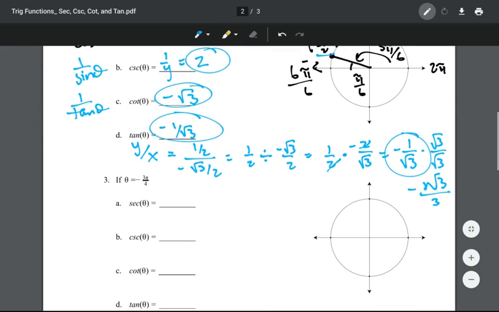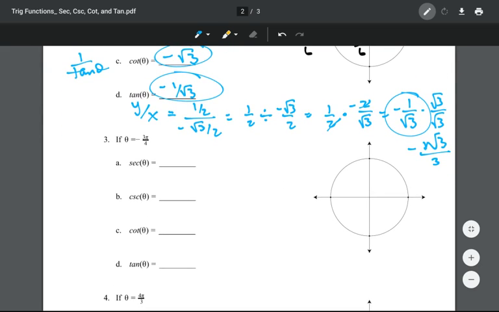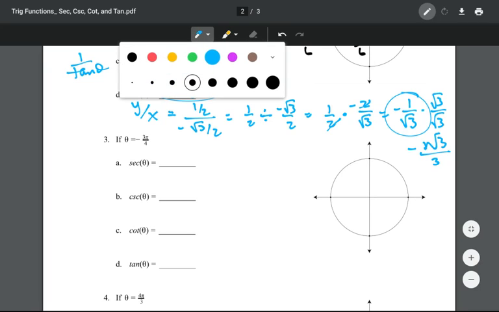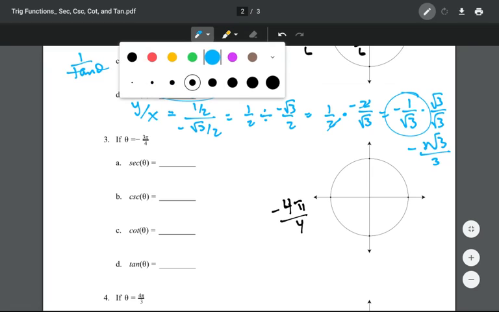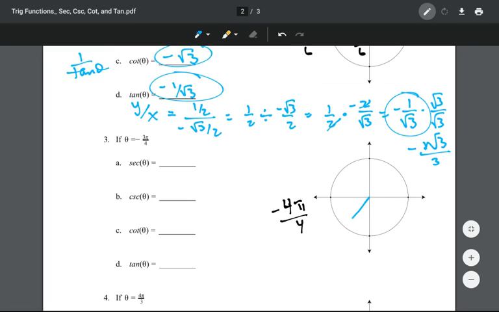Okay, next, negative 3 pi fourths. Again, I go to my unit circle and I work in terms of a half rotation. This time we're traveling negative, so half a rotation would be negative pi, or negative 4 pi fourths. That's really all I need. I'm just going to go a little bit shy of that, so I'm going to travel instead, let me grab my blue pen, to here.